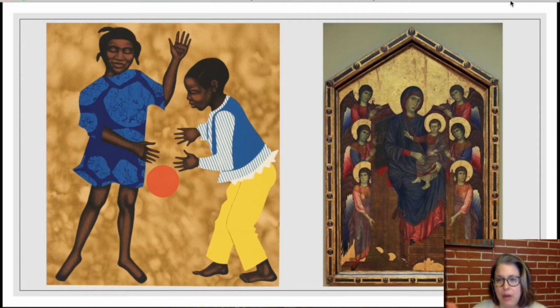Jesus is on her lap. There's just a plain gold background, which is actually gold leaf. And the gold leaf is also creating the halos around the heads of the angels and Jesus. The color palette tends towards the primary. So we're seeing blues and reds. We're also seeing a little bit of yellow coming through in the angels' wings in a few of them. And we see Catlett using that same color palette of primaries and gold background.